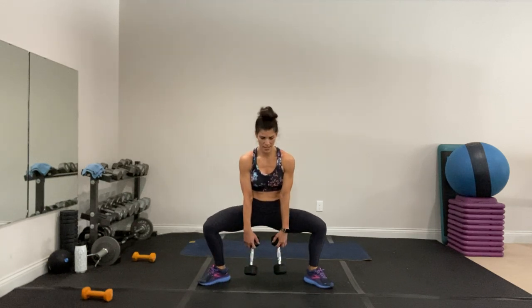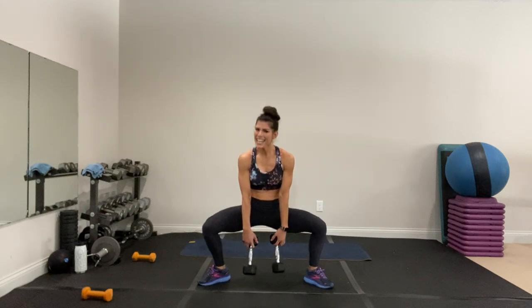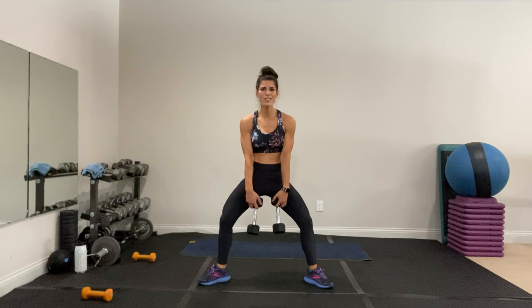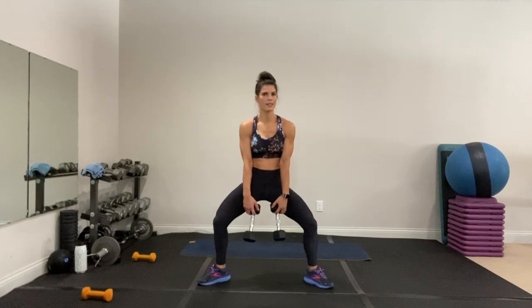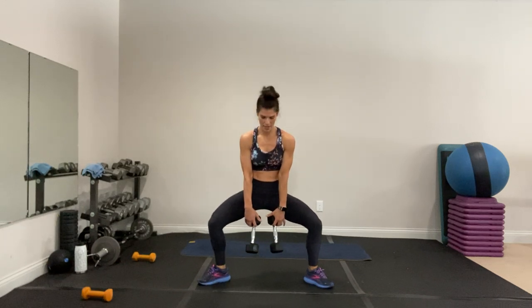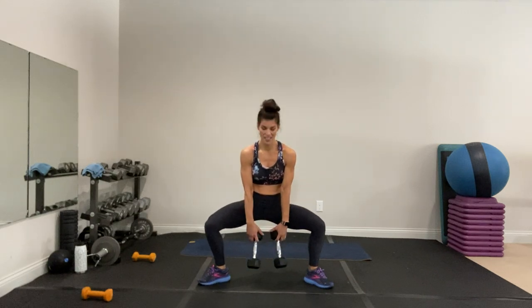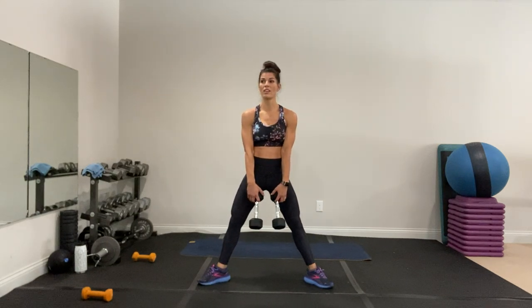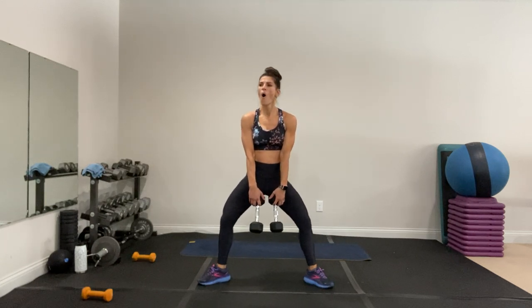See the rest? Yes, you can. You gotta believe it. It's so stinking true. Yes, you can. Keep going. Woo! Come on, sweet. Whatever weights you've got, use them. Work to fatigue. You should be working super hard right now. You should want to throw those weights away. Come on, keep going.